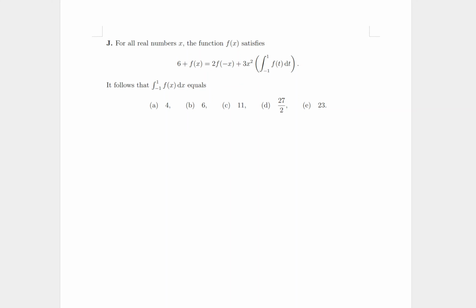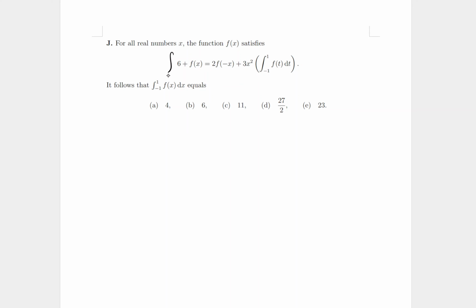Okay, so we see some f(x)'s here, right? So why don't we try to make it, right? Some people think, oh, I know that this is a dummy variable, this is just x, so I could sort of force it or something like that. But not now, we'll do that later. Be patient.